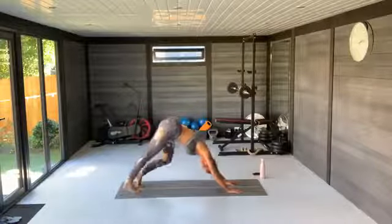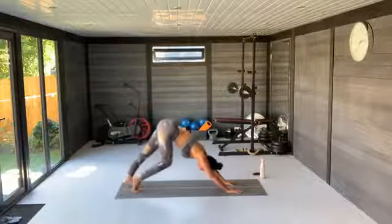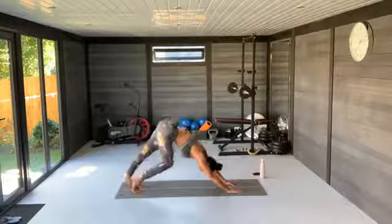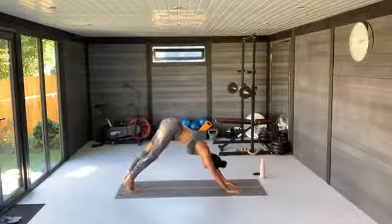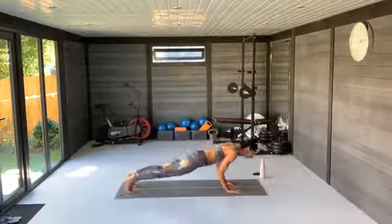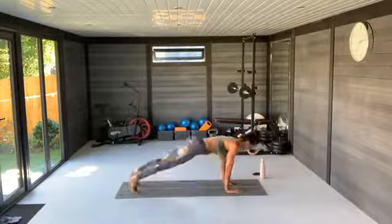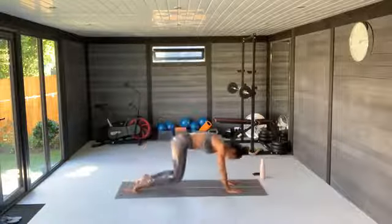We're going to do this one more time, yes, that's it, get nice and strong in our body. Hold, roll, lower down, extend. Push back. Okay, drop to knees.